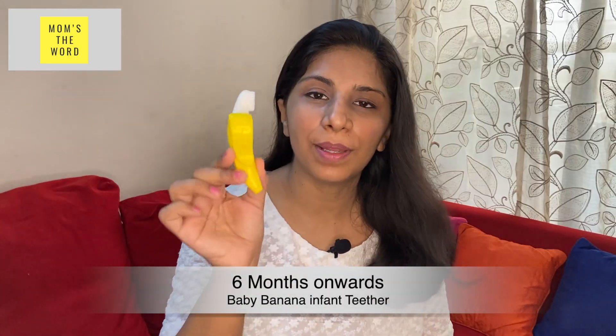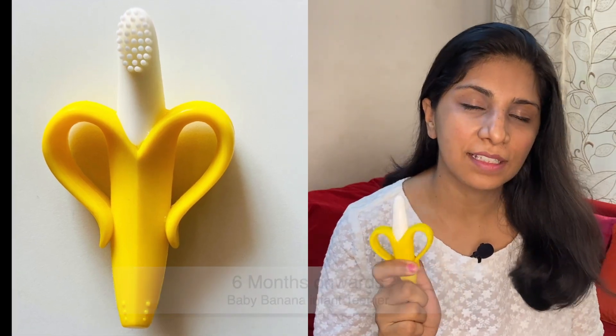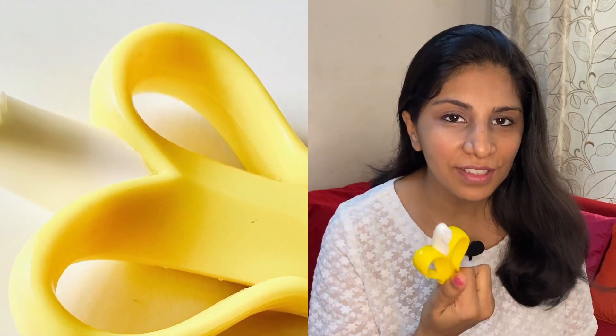We also really liked the Baby Banana Teether. These are quite popular and I think they are quite bright and cute. My 6-month-old baby could easily hold on to them. The head is quite thin so it could easily go inside my baby's mouth and they basically work like a finger brush. These are pretty good, but the only thing I would mention is that when I went to buy this, I saw there were so many sellers and reviewers saying the bristles were breaking, which was quite scary. So I made sure I was getting it from the genuine company with good reviews.